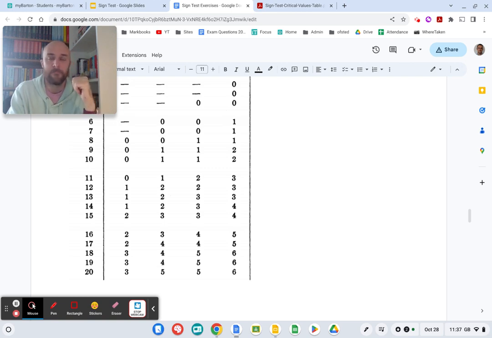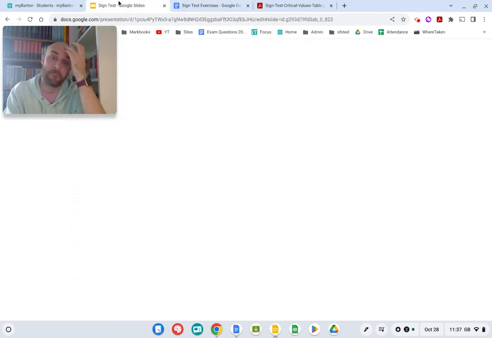Just for summary, work out the S, work out the N, take the S and compare it to the right part of the critical values table. That is the hardest part, by the way, because they will give you different tables, and sometimes you have to work out whether it's one-tailed or two-tailed. But you take the S, the observed value, you compare it to the critical value to determine to what extent you are confident, starting at 95% confidence. I believe that is everything.